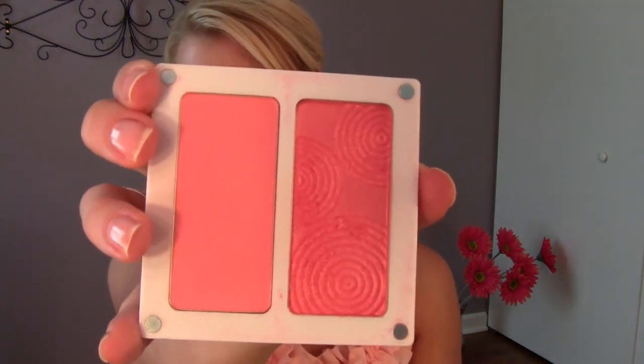And I love them. They look pretty funky and like they might be a little scary, but I love them, especially now that I have a little bit more of a tan. It's a bright pop to make you look flushed and healthy without being a light pink, because I really like bright blushes. I think they can be the most natural. If you just put a little bit on, it really gives you that natural fresh look, as opposed to a rose that can sometimes look a little heavy on your skin.